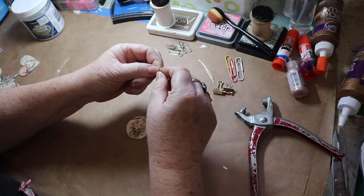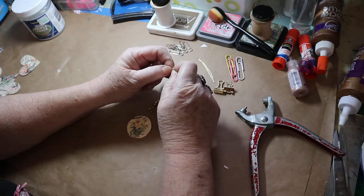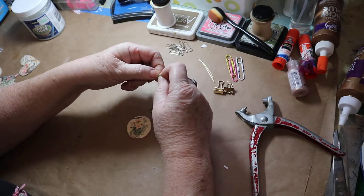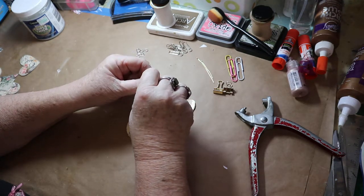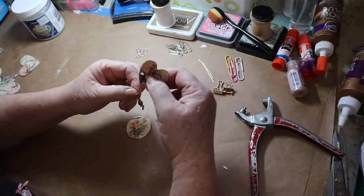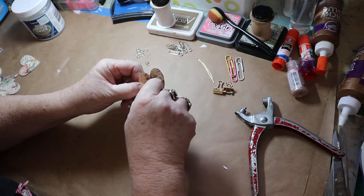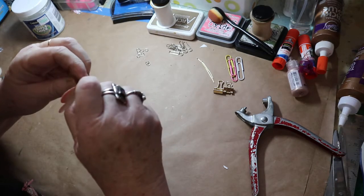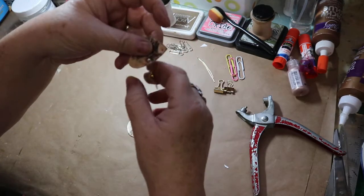And I've got the little jump rings. Now these are real thin metal jump rings, so I can very easily bend them with my hand. Now when you do a jump ring, you pull one side back and one side forward. You do not want to pry them open this way. And I'm going to put on my swivel, and I'm going to push the back to the front with this, and then I'm going to turn and get it so that they meet up again. There's no pushing or pulling, it's just doing that.